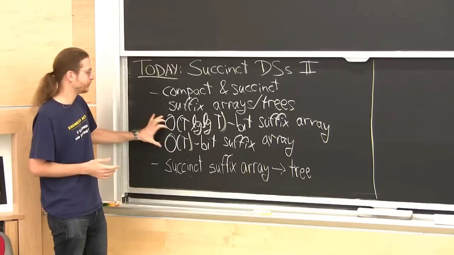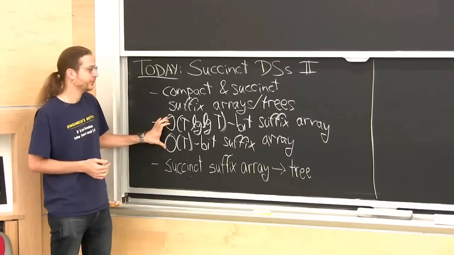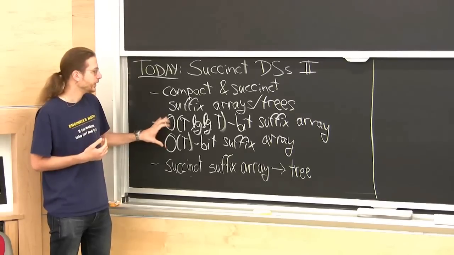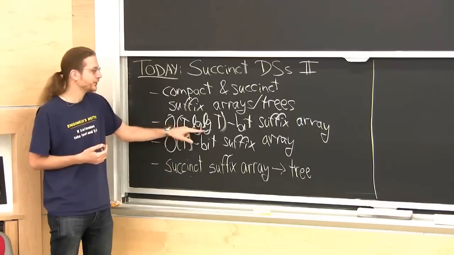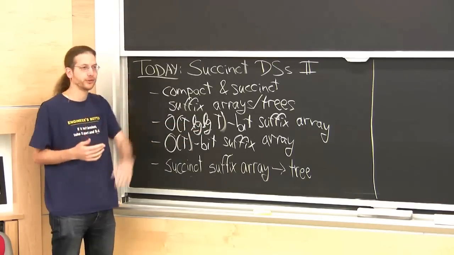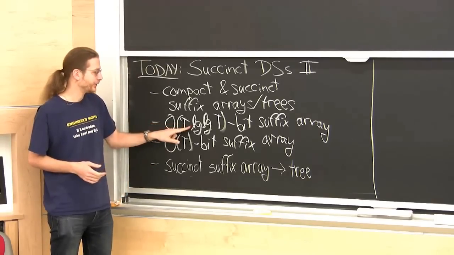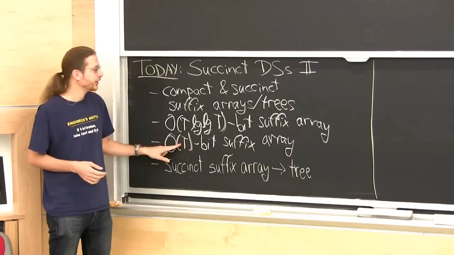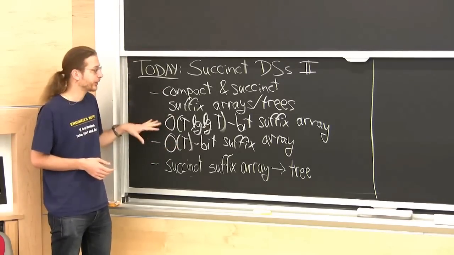The bulk of the lecture will be on building suffix arrays. Here we're going to lose a log to the epsilon time in the query, and we're going to start out improving down to t log t space. Our baseline is t log t space. That's normal if you just store a suffix array as a bunch of numbers. First we'll add another log, then we'll get down to linear. That gives us a compact suffix array.